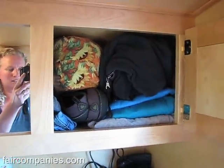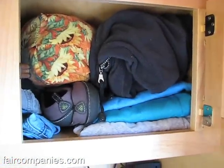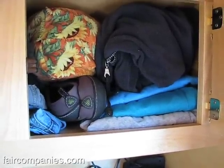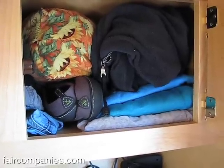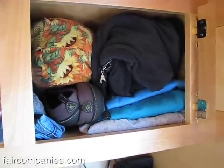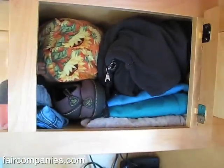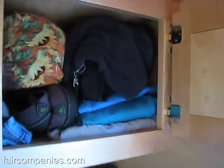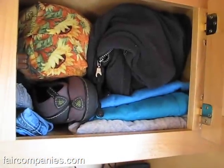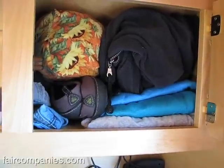Even though this cabinet is about the size of a very large bread box, I can hold clothes for at least two weeks. I can really only bring two pairs of pants. When we go camping I bring whatever clothes I need in this tiny little bread box closet, and I keep it packed all the time for any kind of weather. It's really nice to know that I have what I need if it gets cold or if it gets hot.